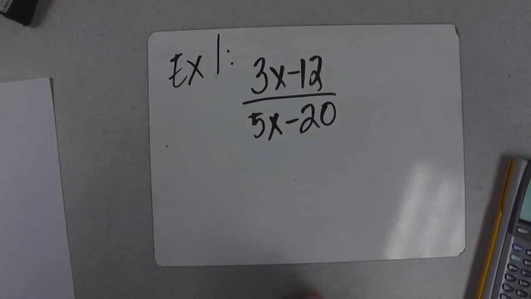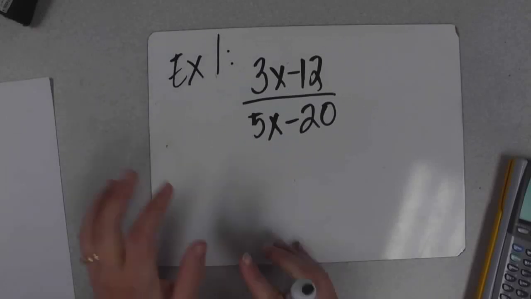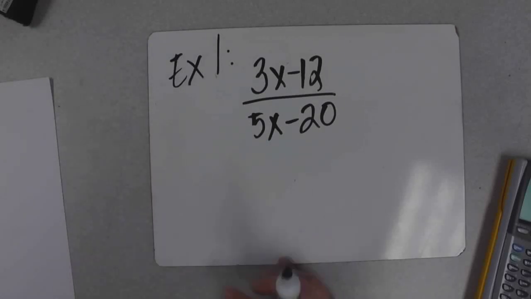Alright, so in this video I'm going to show you how to simplify rational expressions. These examples are coming from page 13 in the Unit 3 packet. The word rational contains the word ratio, and ratio means like a fraction. So if we want to simplify fractions, the first thing we have to do is factor. We want to come up with common factors that we could possibly cancel out.